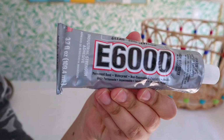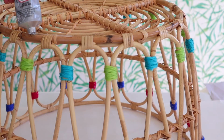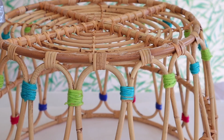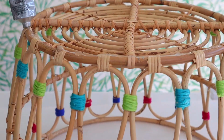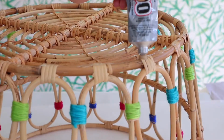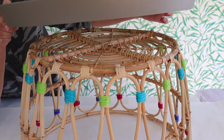You will be needing a strong glue to keep the mirror in its place, and I used the E6000 glue. Apply the glue all around evenly, go over any edges or bumps, and apply a good amount of glue so that the mirror is in its place and doesn't move when it's dry. After that, it's just a matter of placing the mirror on top, and there you have it.